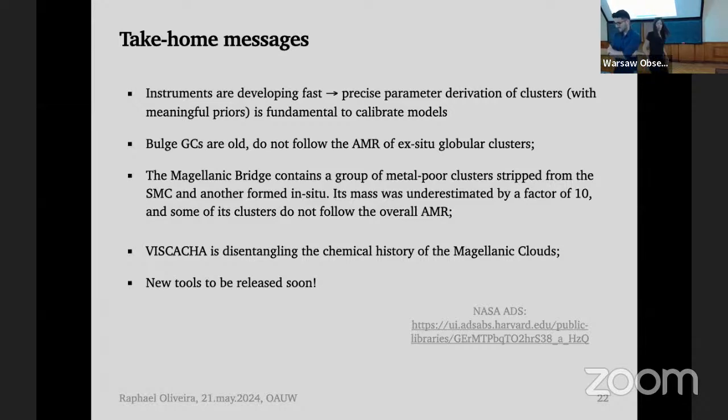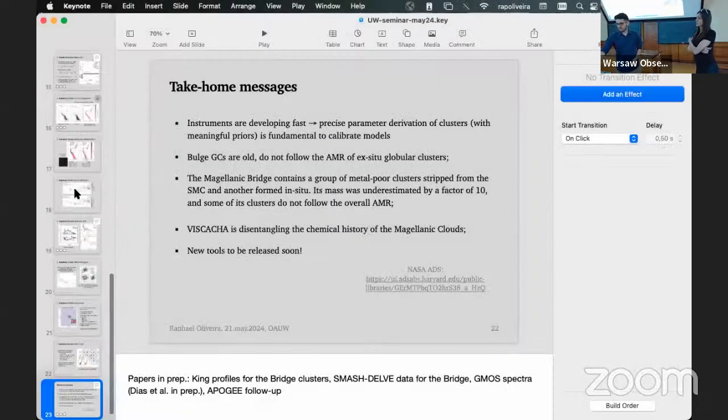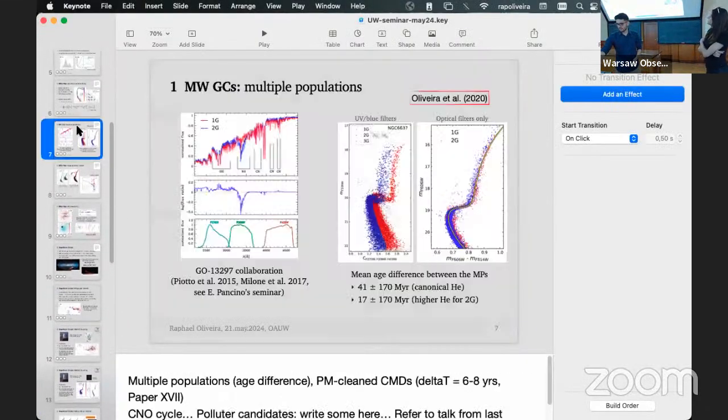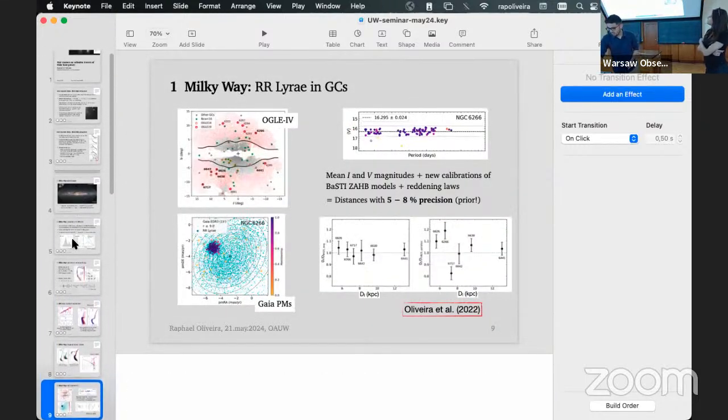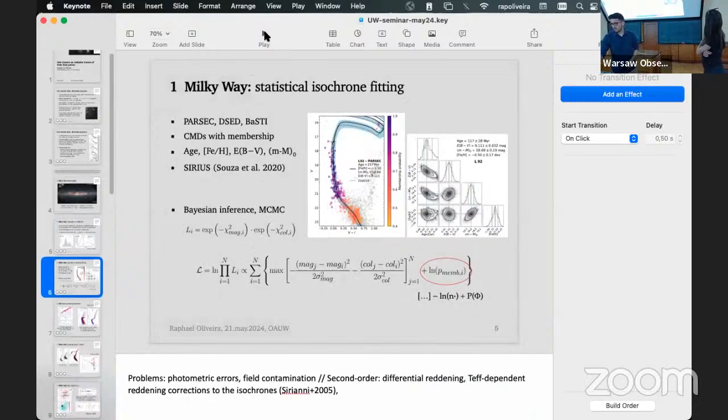Well, do we have any questions from here or on Zoom? You can check the list. You mentioned several models, like the isochrone models that we use. What's the main difference between them? I mean, are they special for a special kind of population of stars or metallicities?